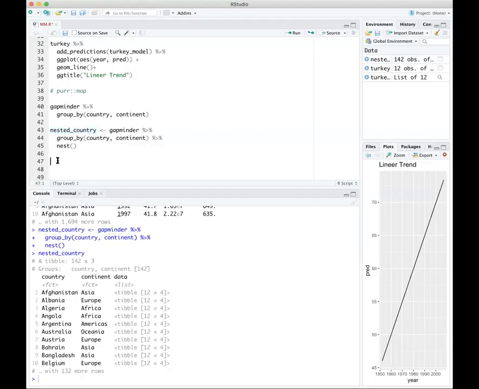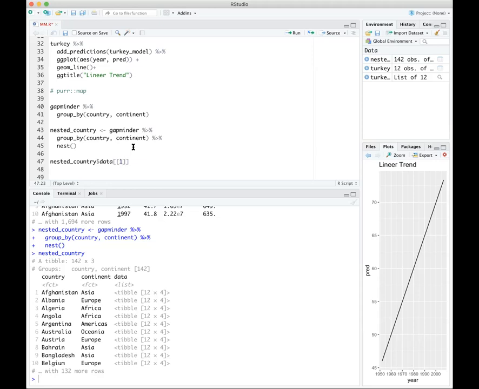After having our nested data sets, now let's see the first one, for example. I want to use my nested country data sets. And the data, you will see that I have one column named data. I want to see the first one. Okay, here is my data. And if you want to see the first one, since it's a list, you should use double brackets in here.